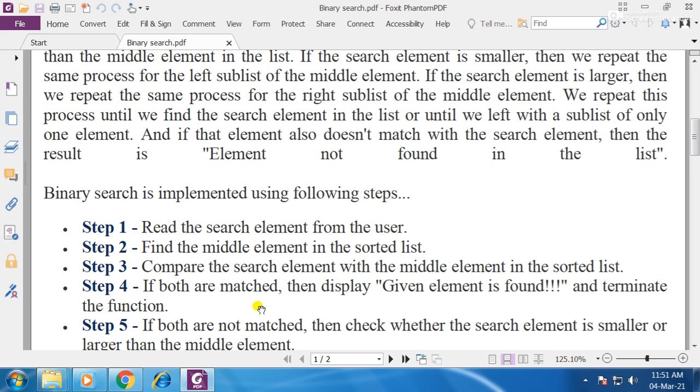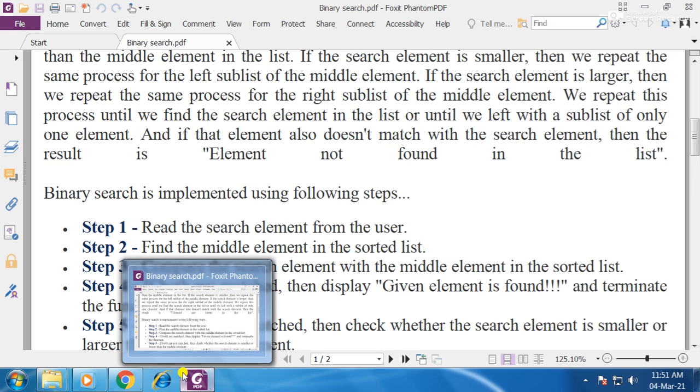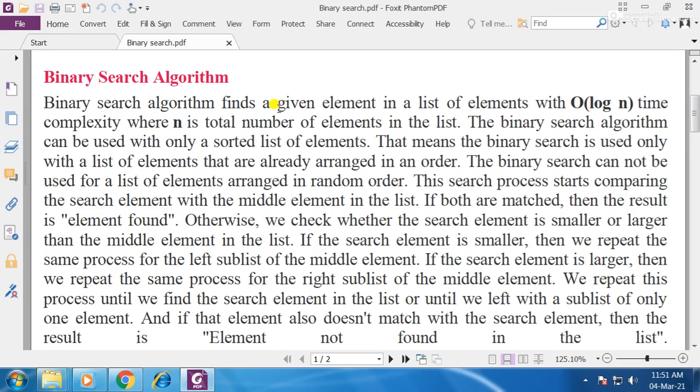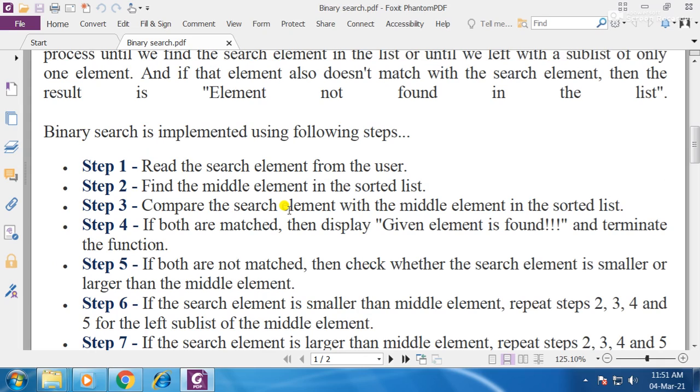So this binary search algorithm works on the left and right sub parts by comparing the value in the middle, and depending upon the middle value, decides whether to move to the left sub part or the right sub part. This algorithm is called the binary search algorithm.